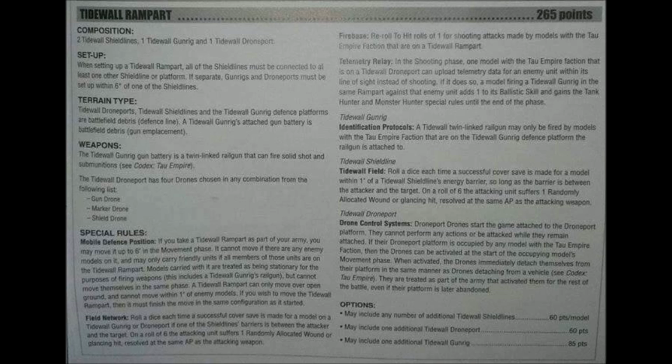Moving on though, when you set up the Tidewall Rampart, all of the shield lines must be connected to at least one other shield line or platform. If separate, gun rigs and drone ports must be set up within 6 inches of one of the shield lines. So basically, the shield lines have to be connected, but you can put your circle spots all around that, just as long as they're within 6 inches of one of the shield lines. The drone ports, shield lines, and gun rig are battlefield debris defense lines. The attached gun battery is a gun emplacement.